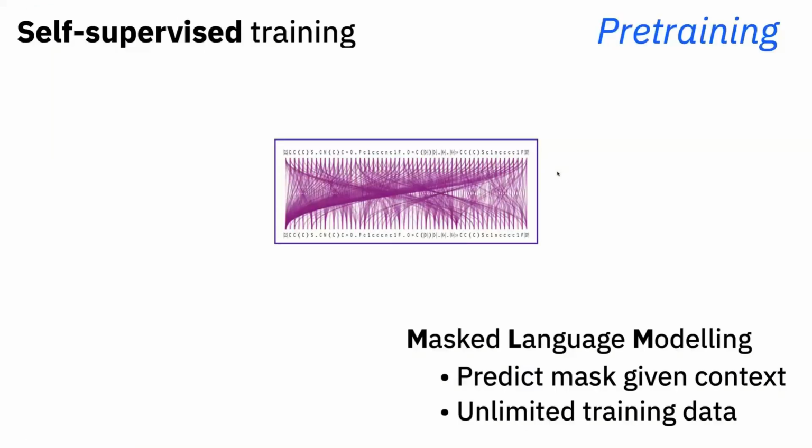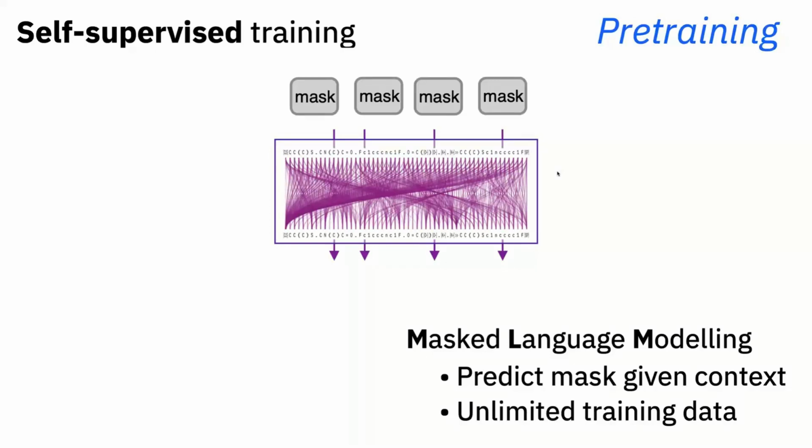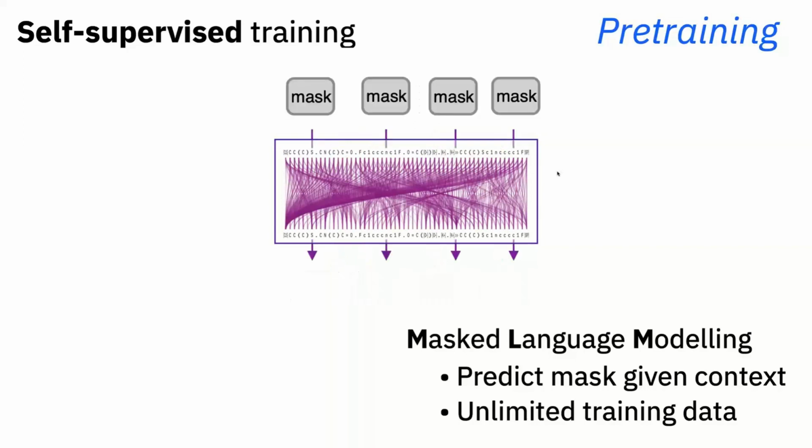The pre-training we use is typically masked language modeling. It's basically a reaction corruption task where we mask different tokens in the input reaction, and the task of the model is to predict the masked tokens. And we can do this randomly for all the different chemical reactions that we have in our data set. This forces the model to learn not only the SMILES grammar, but also chemistry, because you cannot replace any atom with any other atom.